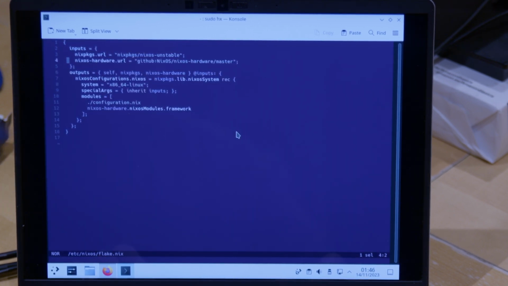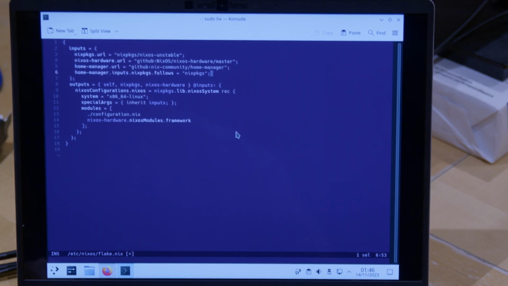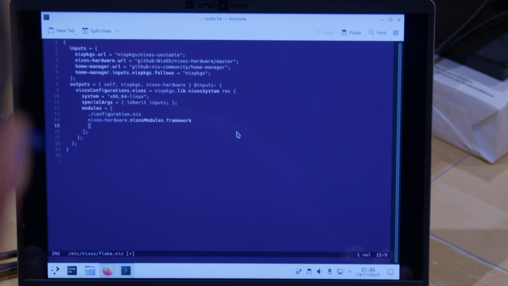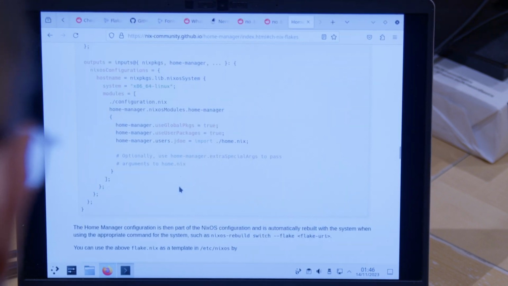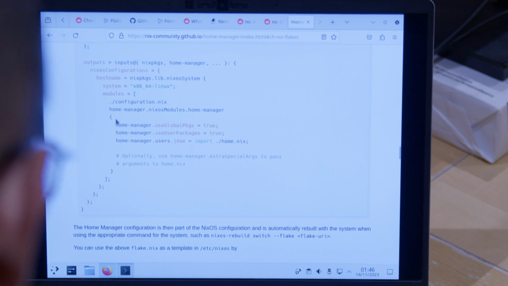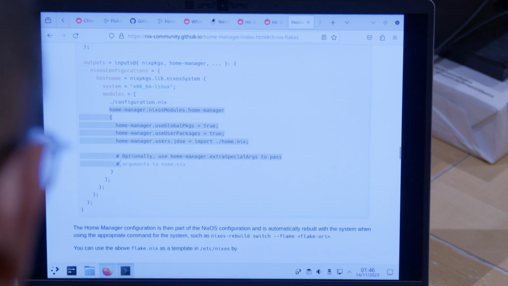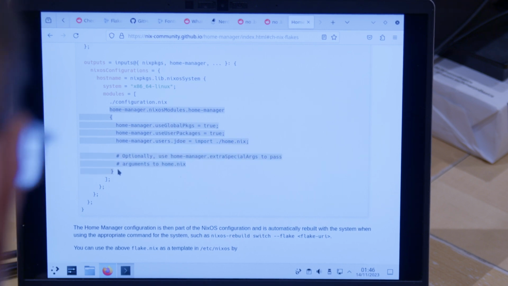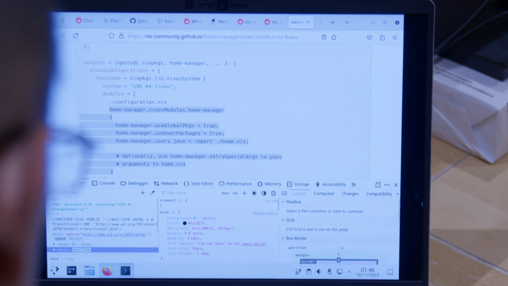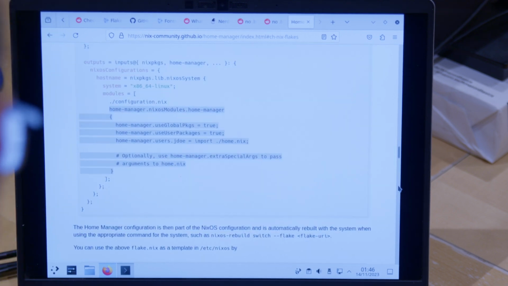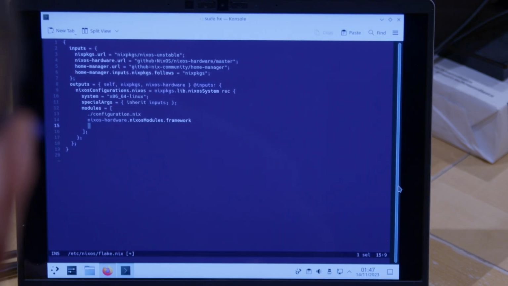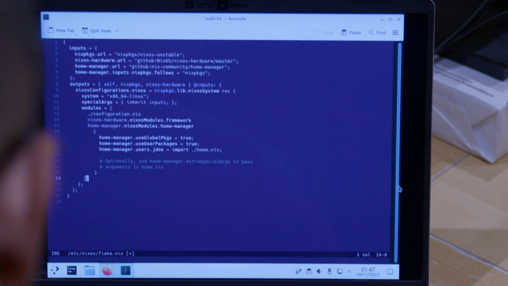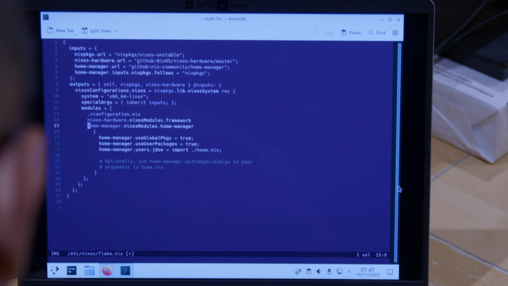So I think we want to do something like this, and then under modules we can say all these things. No. Yes, so Home Manager does it.